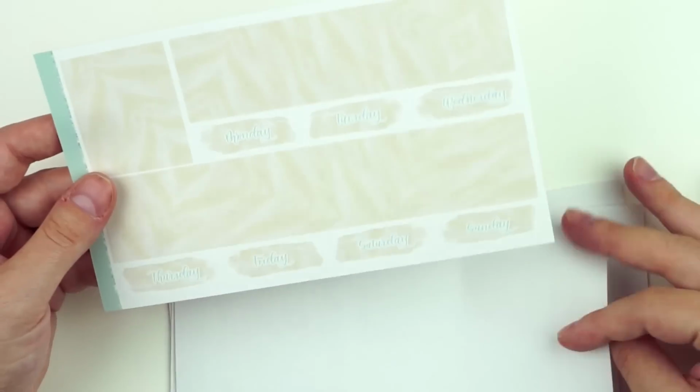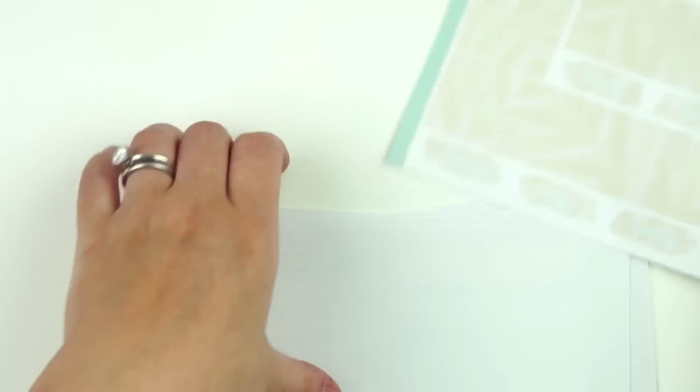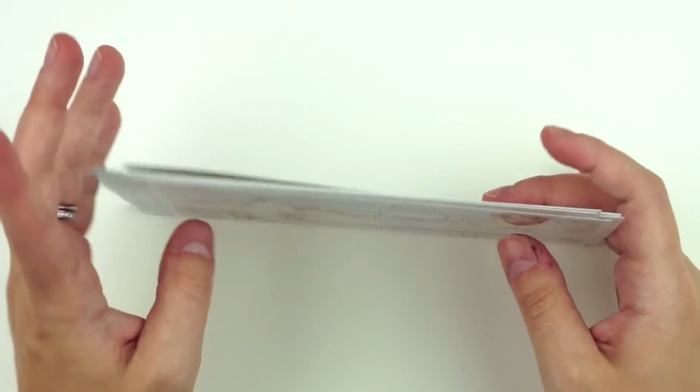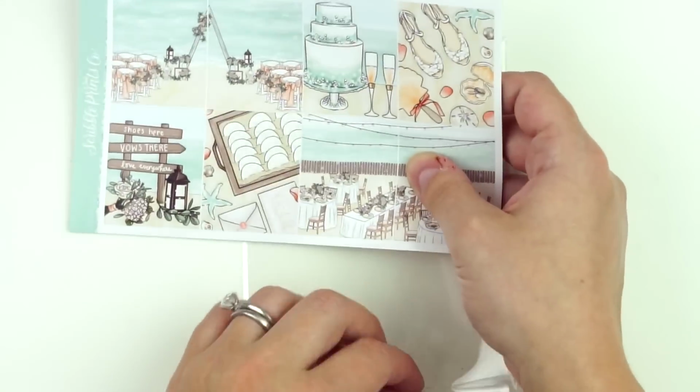I love the sand color in this. You have it in the bottom washi. There is also the Munchkin head freebie there in both the ultimate and the mini, but it's just a really good kit, and I was really happy with the way it turned out, especially with the 2 scenes.